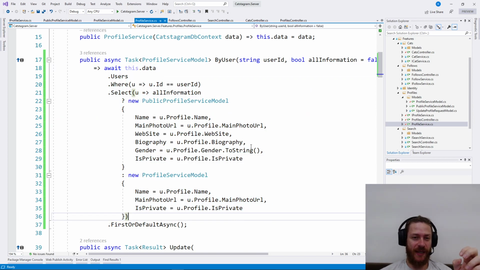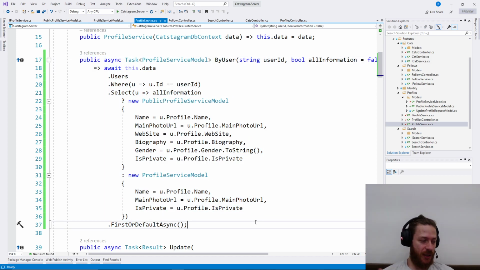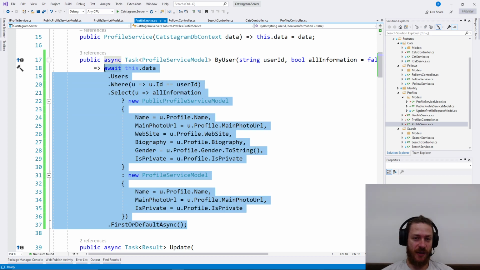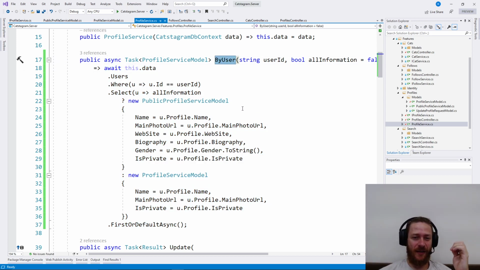Now, we may add the whole logic here. We may call the database and check whether the user is following the other user and so on, but then this method will have too much logic. It will not follow the single responsibility principle, because currently it just fetches information, and that's the whole idea behind that method.